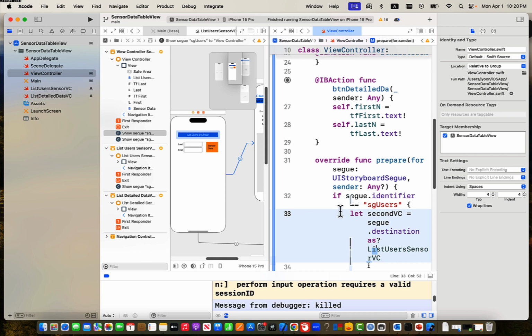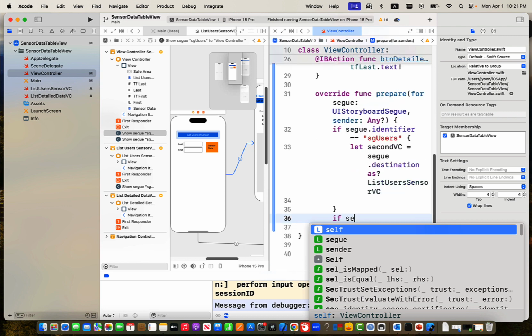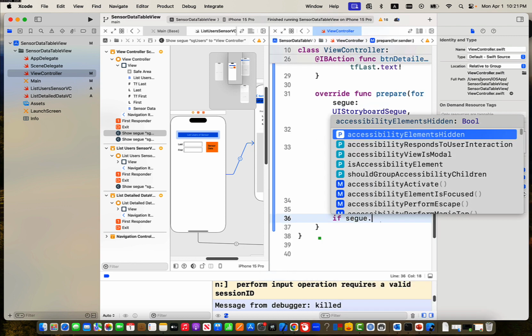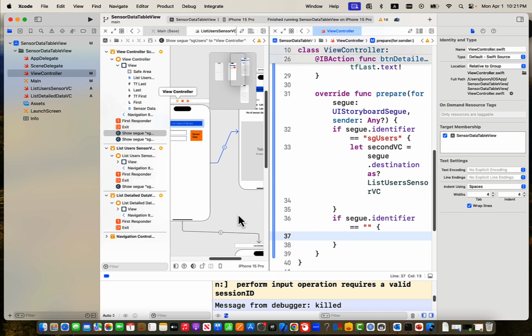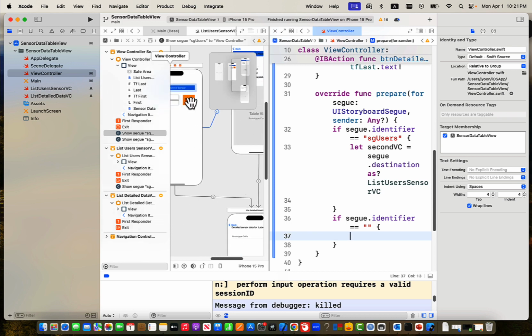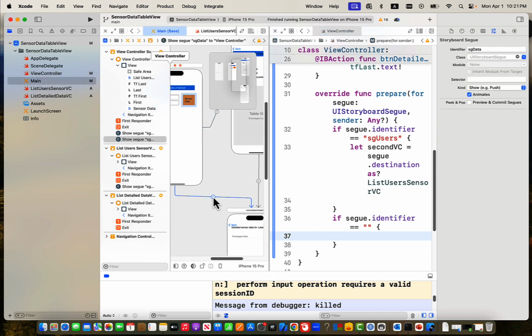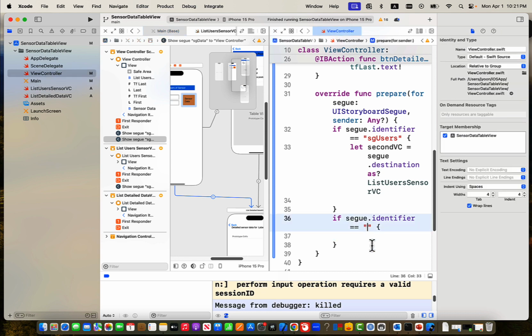In the other case, let's say if segue dot identifier equals something else, meaning if this button is clicked, which is through this segue, then the identifier is SG data. So we need to say here SG data.